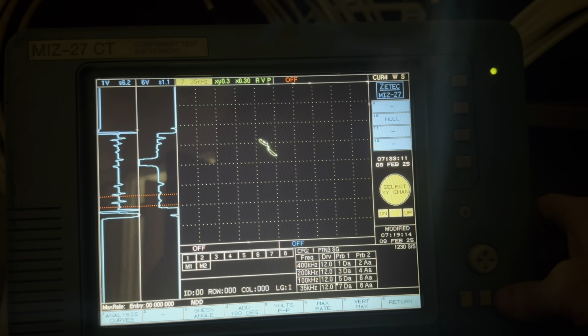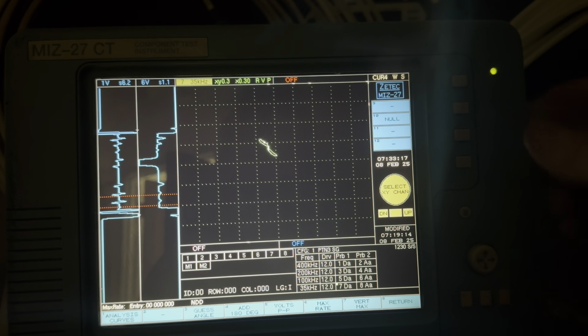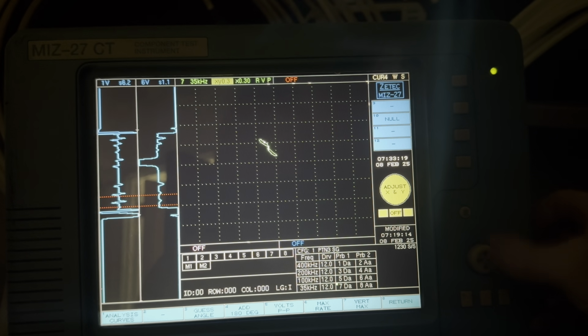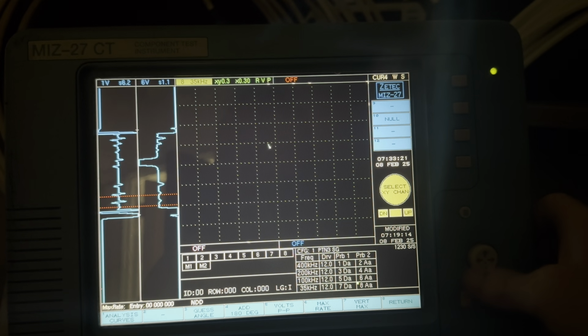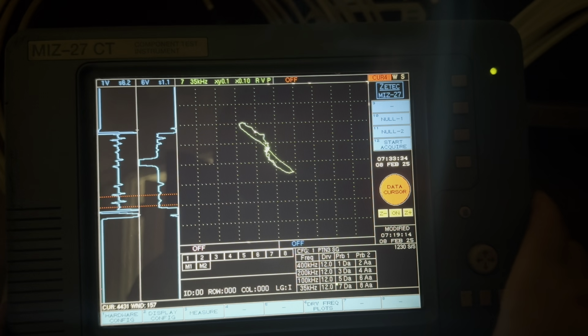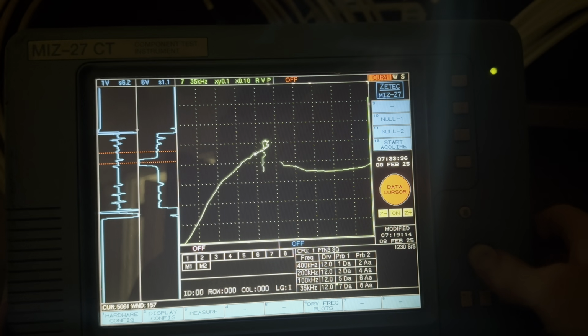Now, channel 7 and 8 are pretty low. They're about 1/10 of what our channel 1 is. And a lot of times, this is actually the 100% hole on both channels. Span's pretty weak on that one. But what they'll typically do for channel 7 and 8, which are your low frequencies, they will set those on the tube support plate, which is right about there.